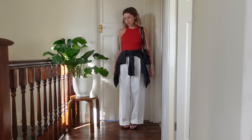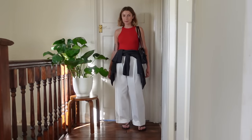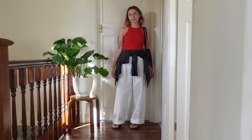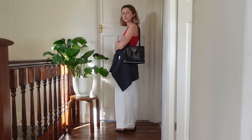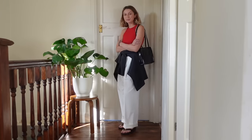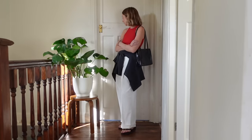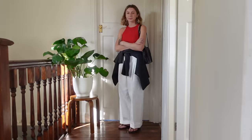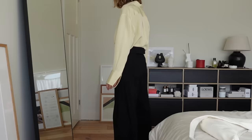It reminds me of some of the styling that you might see at Tibby. Tibby's a brand that, again, I always look to for styling because they're great with layers, they're great with silhouettes, fabrics. And actually tying something around the waist is completely functional. It's such a simple, easy thing to do. And it is a great way to be hands-free whilst not having your jacket on.